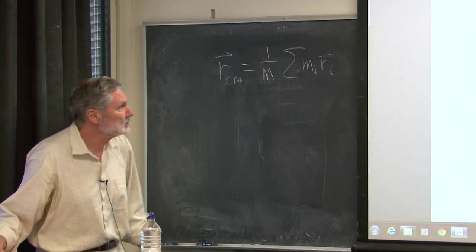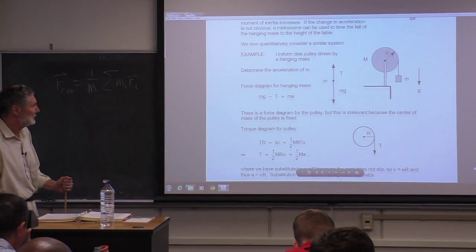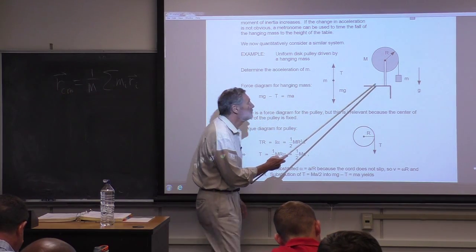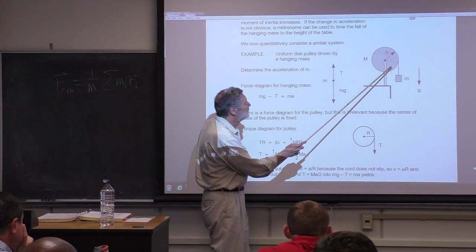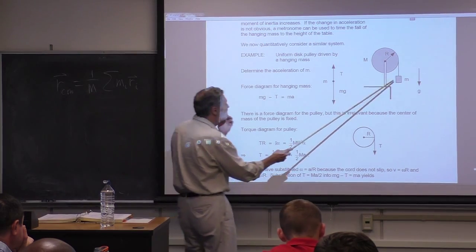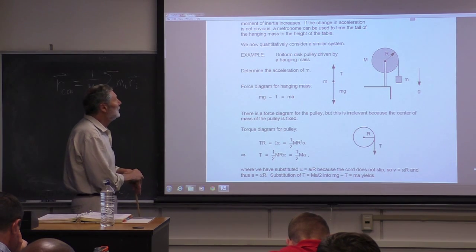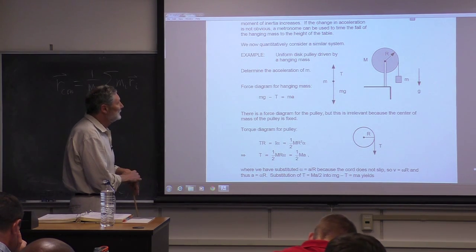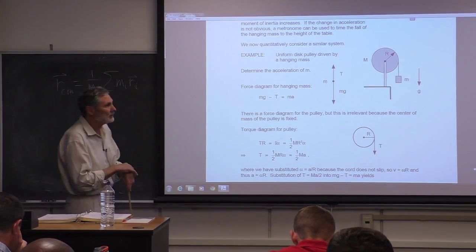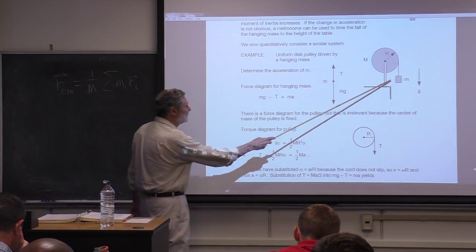Okay, so let's look at an example now, and I think you'll be able to see what we were just talking about. This is a simple problem. We have a uniform disk. We're applying the force at the rim, like imagine wrapping string around it like we did there. We have some mass here. This is big M. We'll call this little m. Let's find the acceleration of m. There's also going to be an angular acceleration, but as you see, it's very simply related to the acceleration of this.